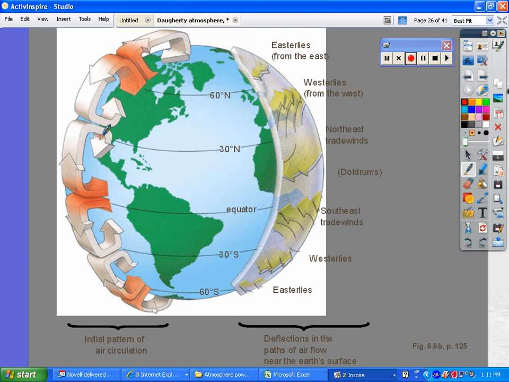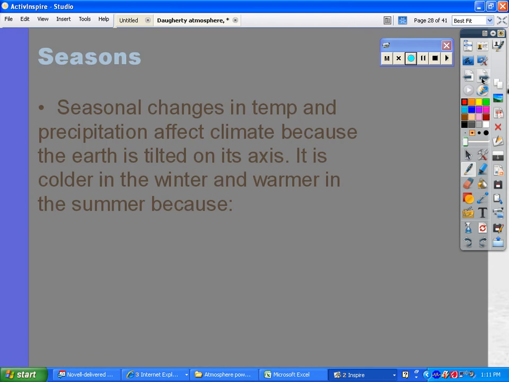Here are your convection cells that we've already talked about again. So remember at 0, you have rising air masses that would then sink at 30 north, 30 south. So you have lots of precipitation at 0. Lots of dry, cool air masses at 30 north, 30 south. Lots of desert. At 60 north, 60 south, you have, again, a lot more precipitation and then a lot more forest. And then all the way at the top, 90 north, 90 south, again, you have dry because you have sinking air masses. Here we can see something that's an effect of what we call the Coriolis effect. We'll get to that in a second. That causes special types of winds called the westerlies and the trade winds. Okay, I skipped through that.